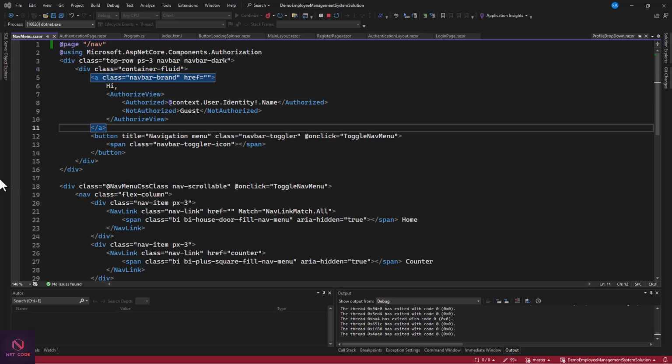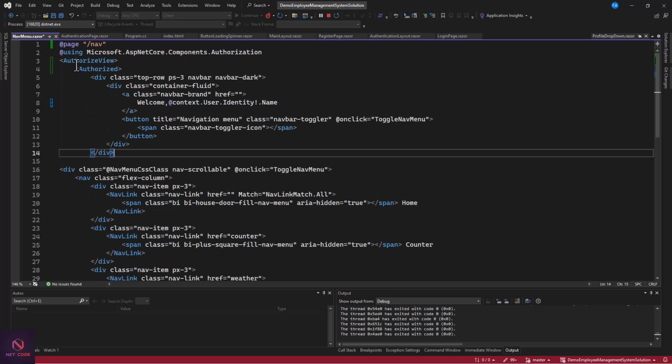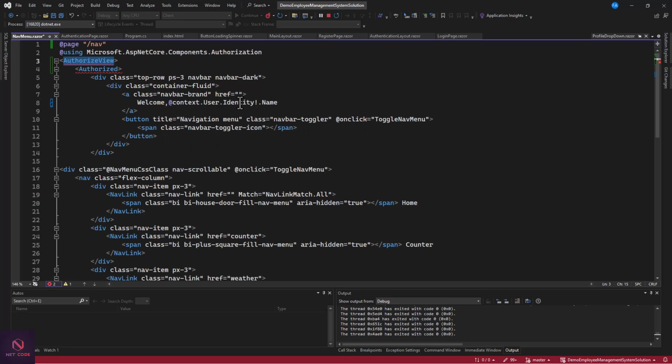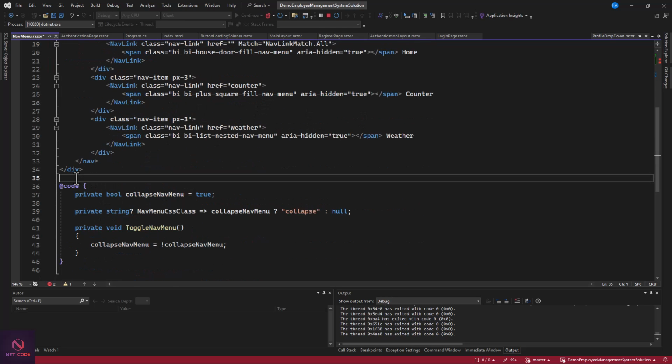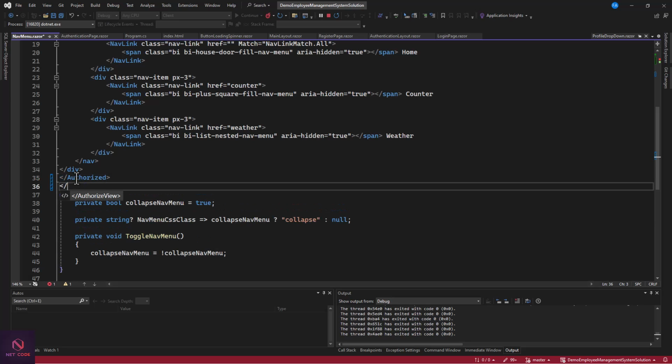Okay, so let me replace all the stuff in here with a simpler one. We're using this authorized attribute, and as soon as you log in, we can just have the name and welcome you. So maybe at the end here, we can have this authorized, and the last one is the authorized route view. Okay, so aside from this, we are going to have some buttons in there.